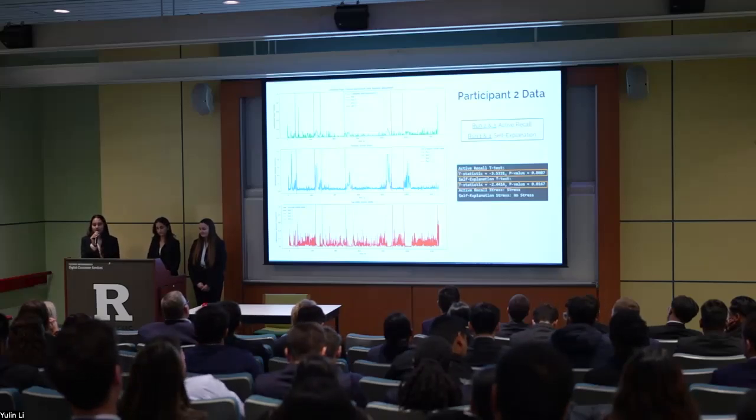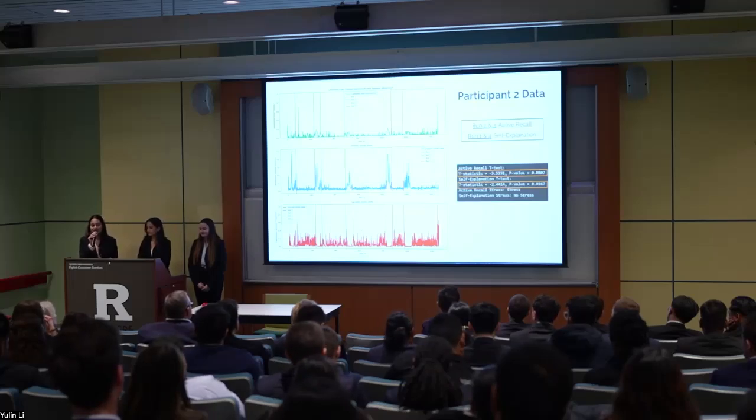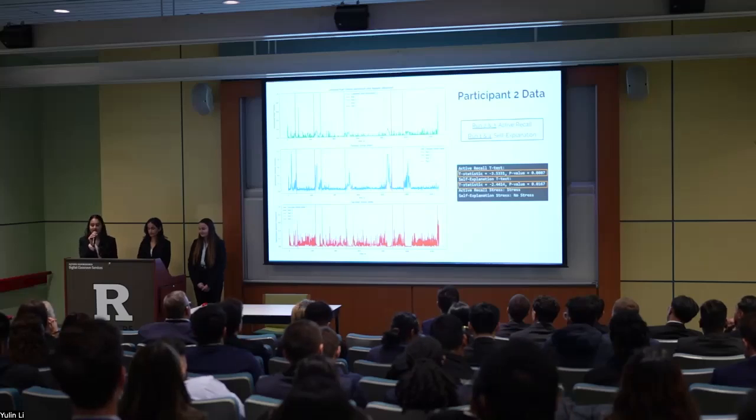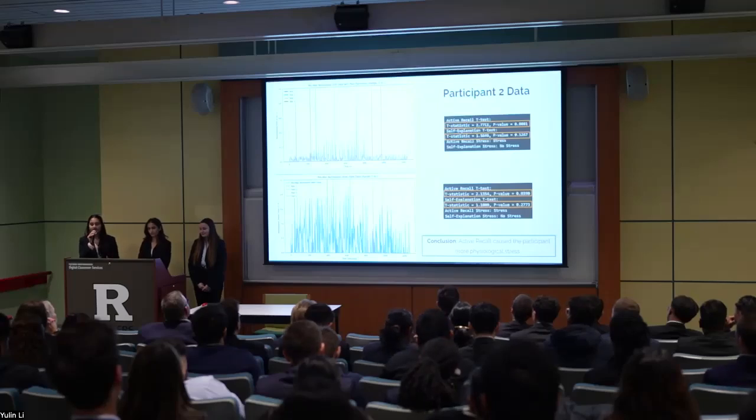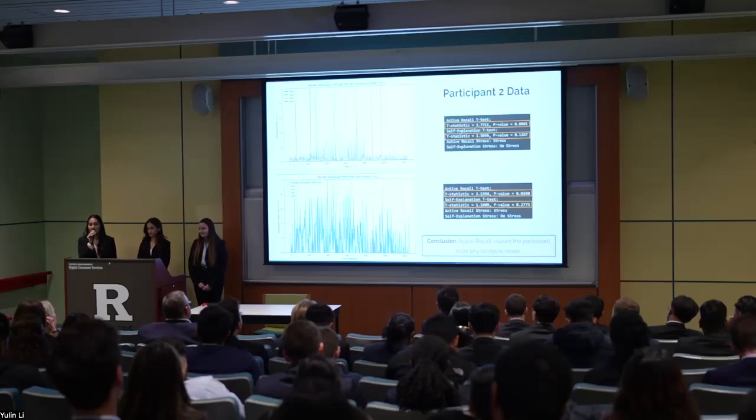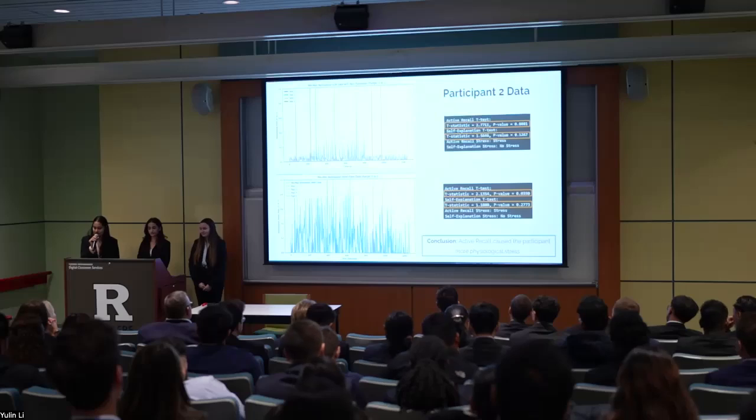So after we did our analysis, we saw that the p-values were under 0.05 for both studying techniques. So then we moved on to the absolute value of the t-statistic, and in this case, active recall caused them more stress. So now looking at GSR and heart rate, for the p-values for self-explanation for both sensors, they were greater than 0.05, so then we can automatically deduce that active recall caused them more stress. So for this participant, all 3 sensors showed that active recall caused them more stress.